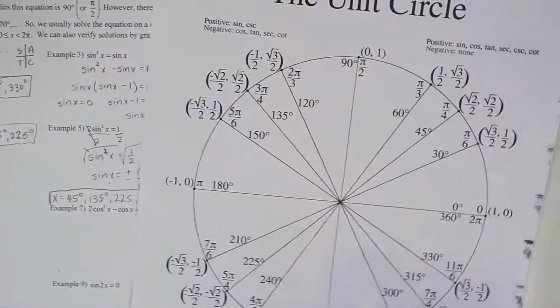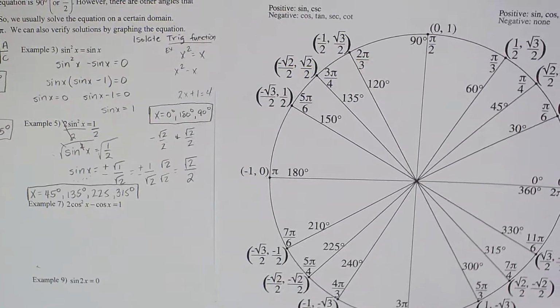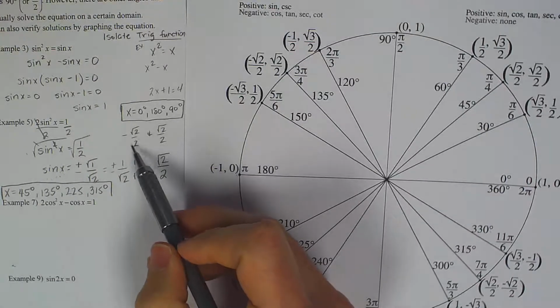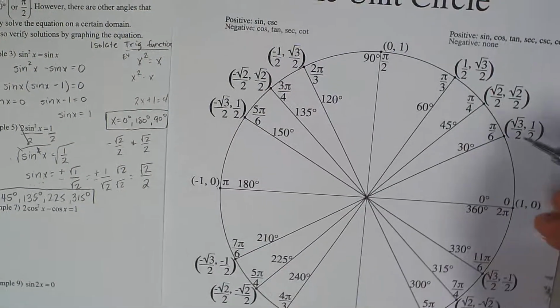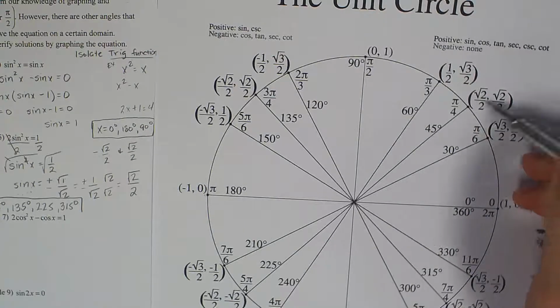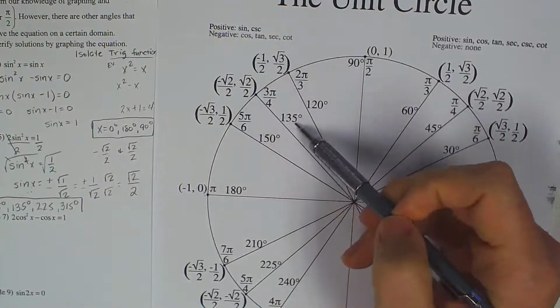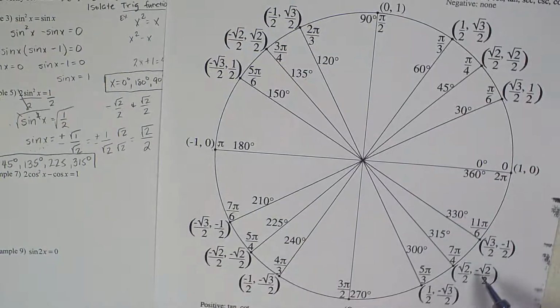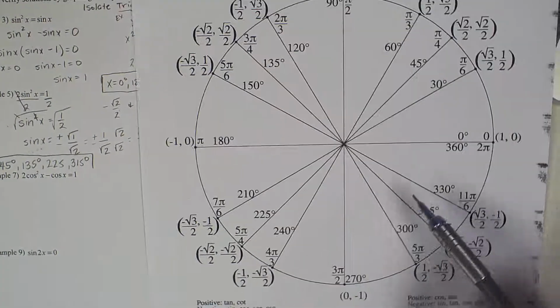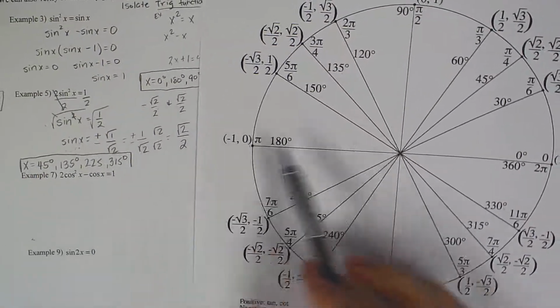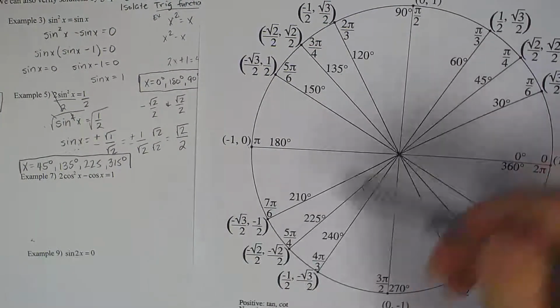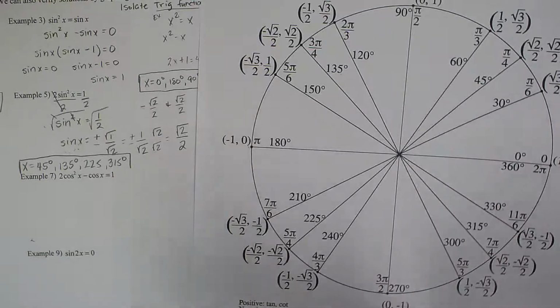Now, if I show you the unit circle here, again, we're looking for where sine x is equal to negative radical 2 over 2 and radical 2 over 2. So notice right here, radical 2 over 2, it's positive, 45. Radical 2 over 2, 135. Negative radical 2 over 2, 225. And the y right here, negative radical 2 over 2, and again, 315. So that's just looking at the unit circle side of it. I don't think you need the unit circle, but with this being a video, I'm trying to give you a little bit more perspective here.